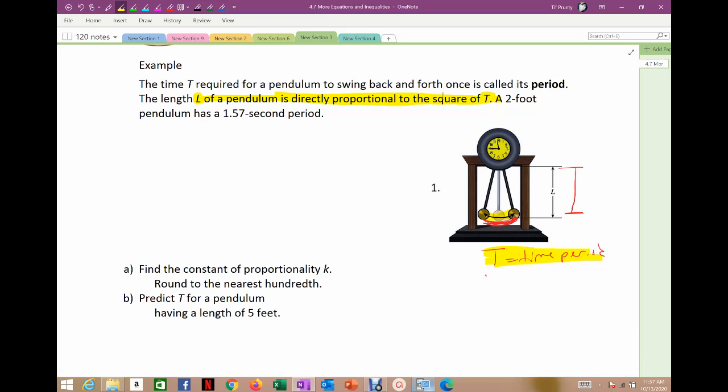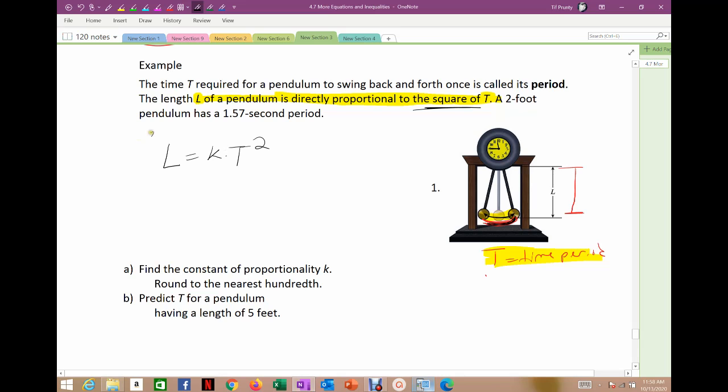So that's what we mean by the square. And again, if it said cubed, it would vary directly by the cube. We're not going to do cube. We're only going to do squared. And so what that means is the L is directly proportional to the time it takes the pendulum to swing back and forth, but not directly. It's the square of that time. And then it's not necessarily a perfect direct. There should be some constant k. Now, if k comes out 1, then the length of the pendulum is exactly equal to the square of the time it takes the pendulum to swing back and forth. But we don't know that. All right, so there's some unknown constant there that I have to figure out.